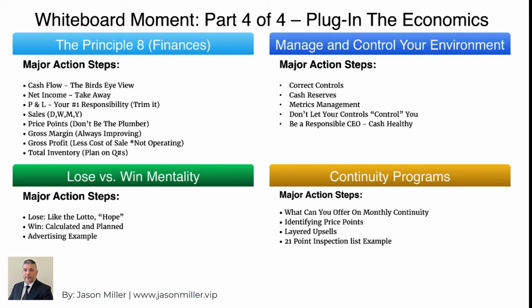Here's two examples. One would be in the info world or the e-commerce world: a product sells, and immediately after that is a bump for another product. We talked about that in some of the other training. In the physical world, we'll use that same plumbing company as an example. They do a free 21-point inspection when they come to your home. Most people don't look at it as an upsell, but it is, because they came to your home to replace your water heater, but now they found these other things, right?